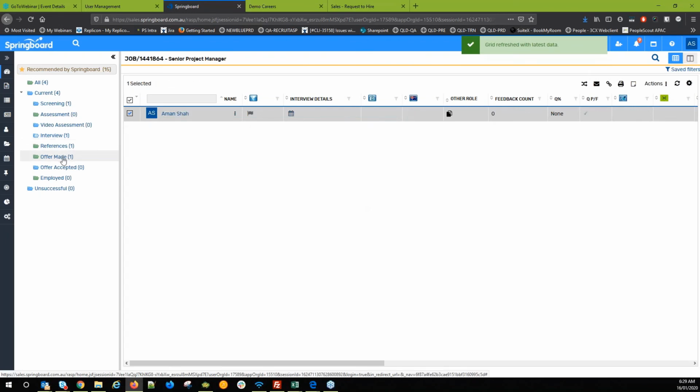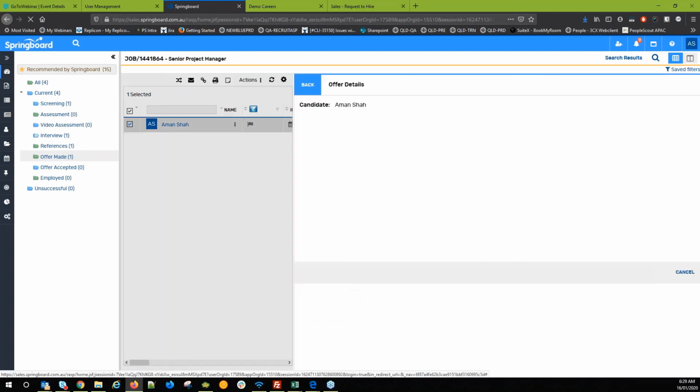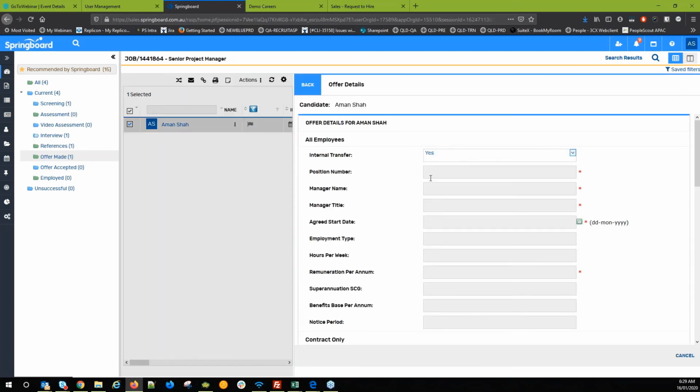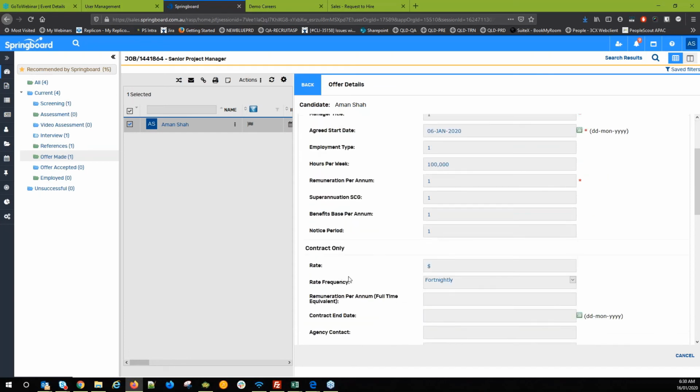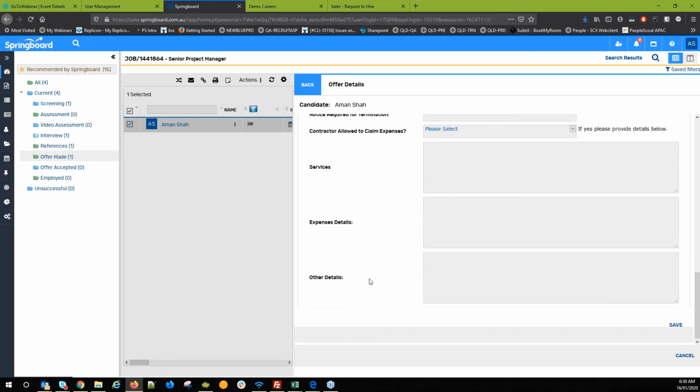Now with offer processing, Springboard is capable of generating offer letters as a rich text file and allowing the candidate to accept or decline the offer letters through the careers portal. To generate the offer letter, the first thing is to make sure that the offer detail form has been completed. The following details capture information which can be used in the offer letter as dynamic text, so that you don't have to manually enter this information in the offer form. Once you have filled the form, press Save.